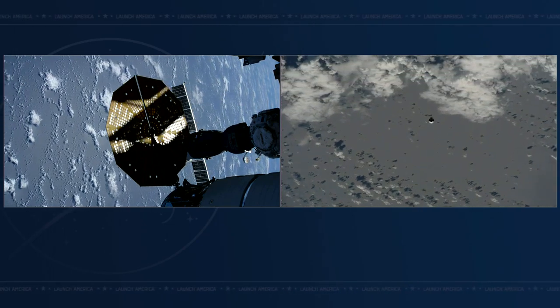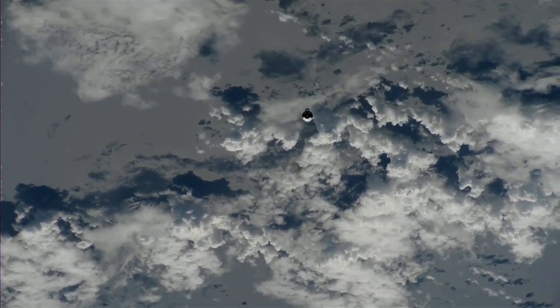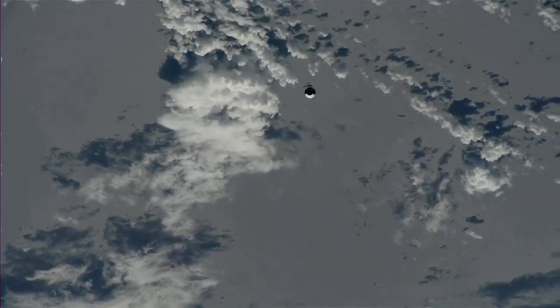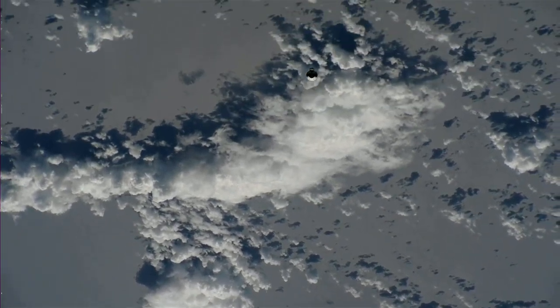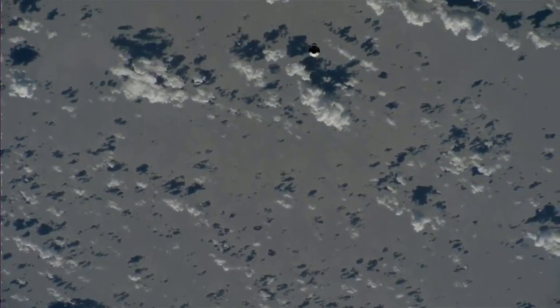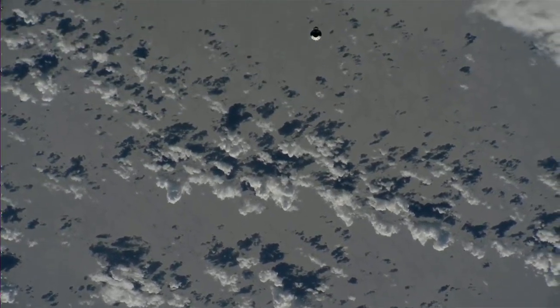Yeah. And that doesn't even count the dry dress rehearsal that we did. Right. Time is really wonky this week with all the crew activity that we've had here. But I'll just say at some point within the last several days, dry dress occurred. And they went through all those same steps again, basically practicing as if they were going to space, minus the part where the rocket launching actually takes off.